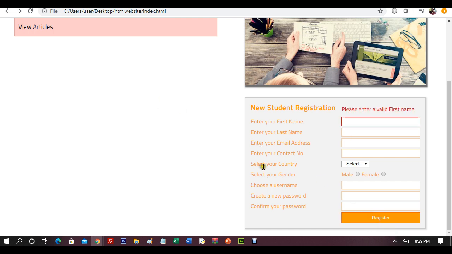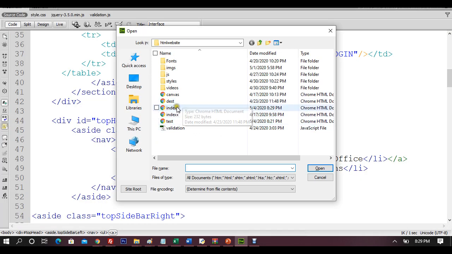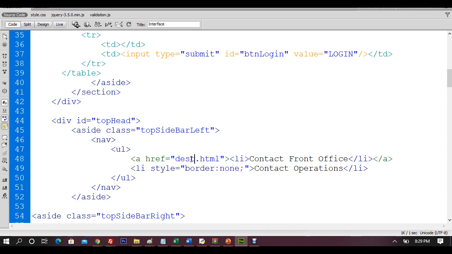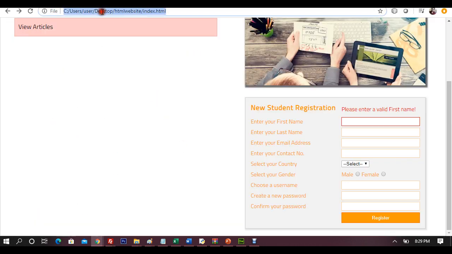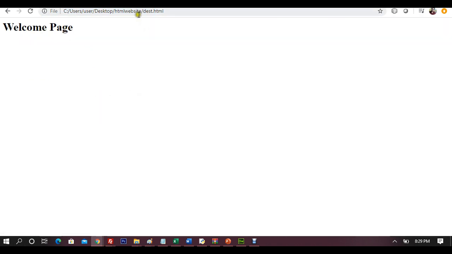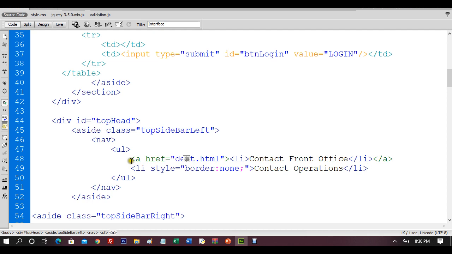For example, I have this dest.html, so let me keep this here, dest.html. So now when I click here, I am redirected to dest.html. So this is what a hyperlink is and how a hyperlink works.